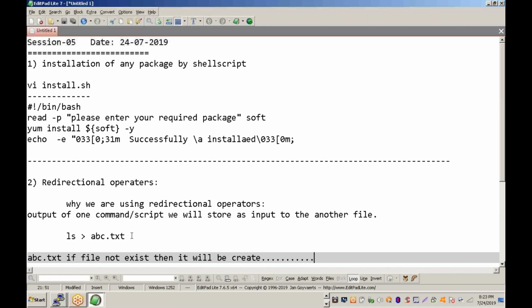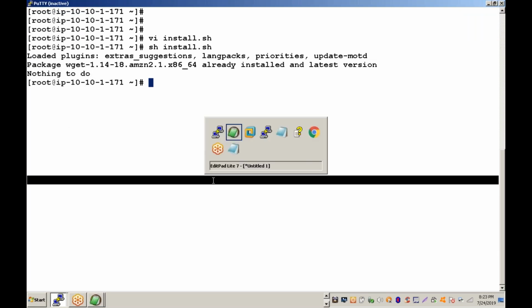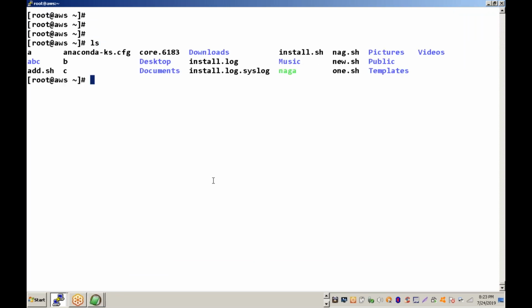One problem also there, I will explain to you, don't worry. Now see here, ls greater than abc.txt, though abc.txt is not there. I gave ls, space, redirection operator, space, the file name. The output didn't show on the terminal. So what happened?